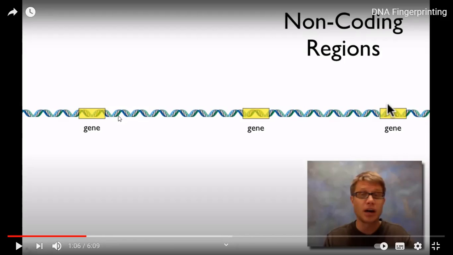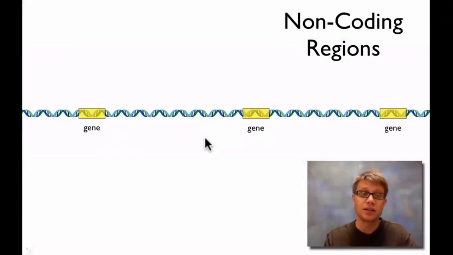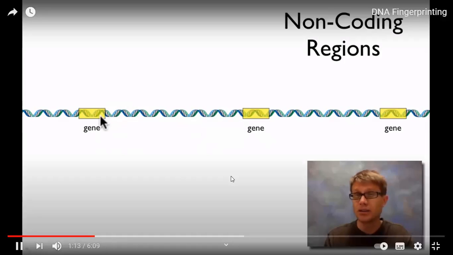طيب, what about this part that doesn't have genes? هدول parts are junk parts. Non-coding. 99% of our DNA in everyone is going to be exactly the same. The genes are going to be the same, but you're going to have different copies or alleles. إحنا in everyone the same.